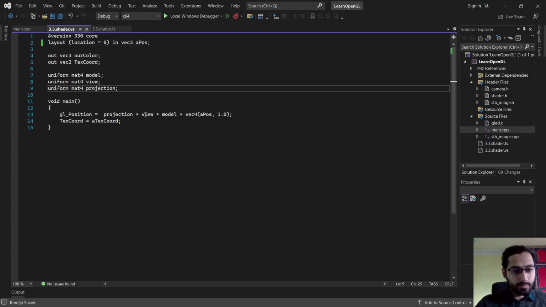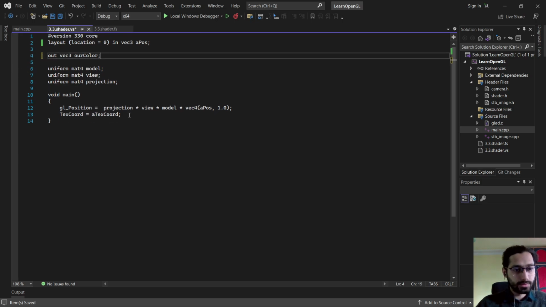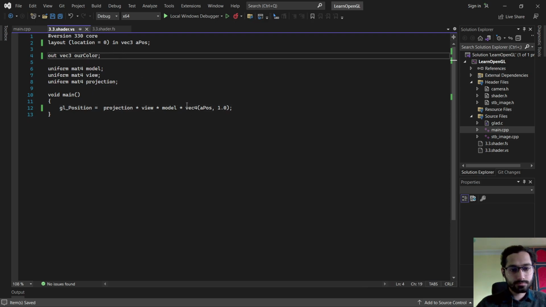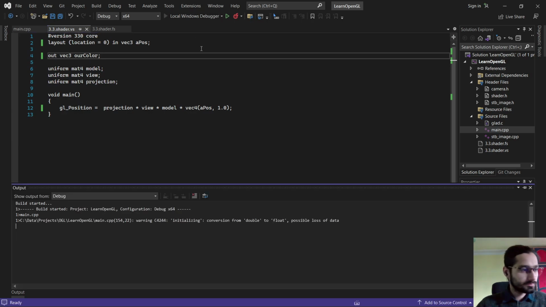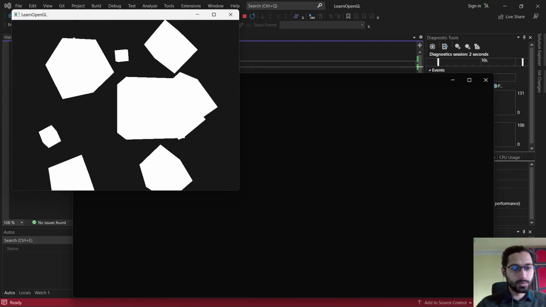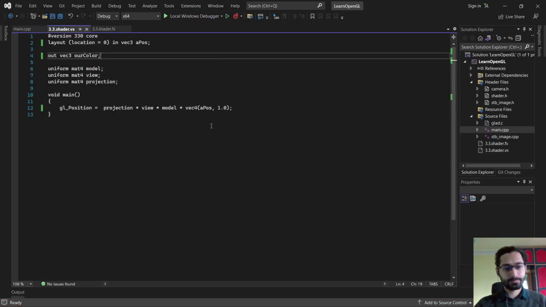Okay, we have our MVP. Texture coordinate. Don't need that. Okay, yeah, they're white color now.